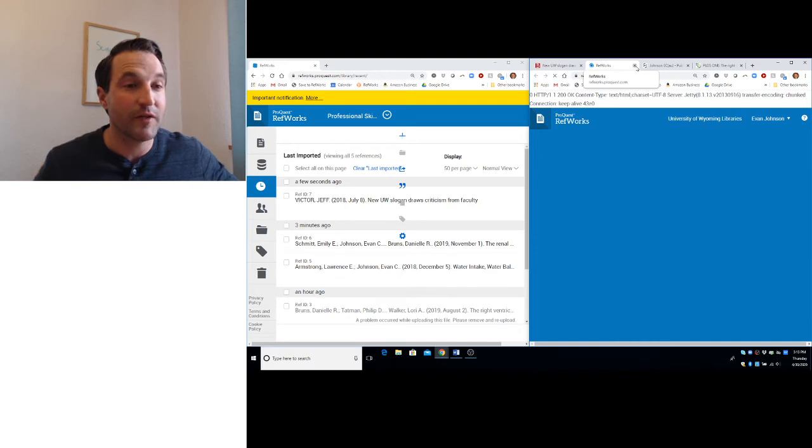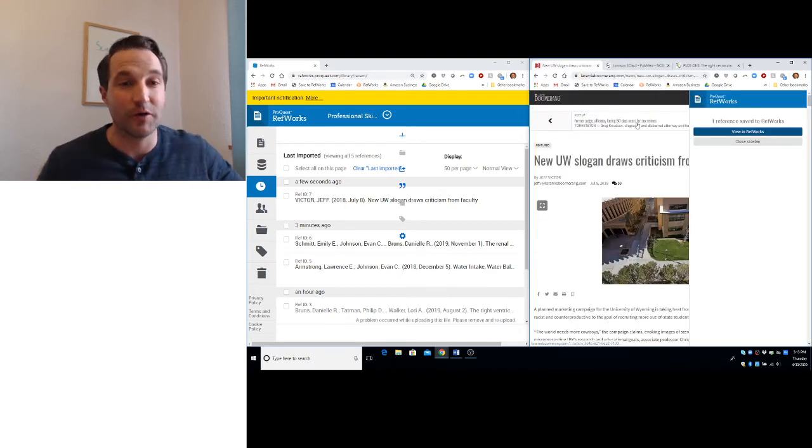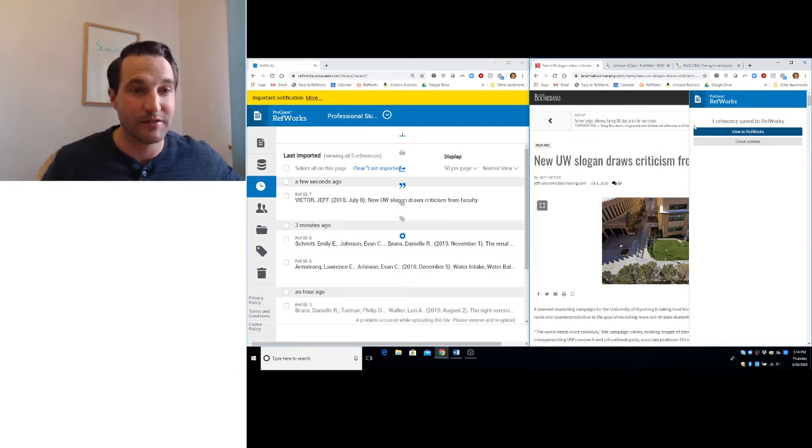So what we've done right now is just show you 3 different ways that you can import into RefWorks from 3 different types of websites. And all of these have all the metadata associated with them that you need to cite in any sort of format. It might have the DOI that'll allow you to look up that article, and it even can store your full text of the article. I'm old school. I still like to store my full text as PDFs in a folder specific for different topics. But if you like to organize your papers this way, you can do that as well.